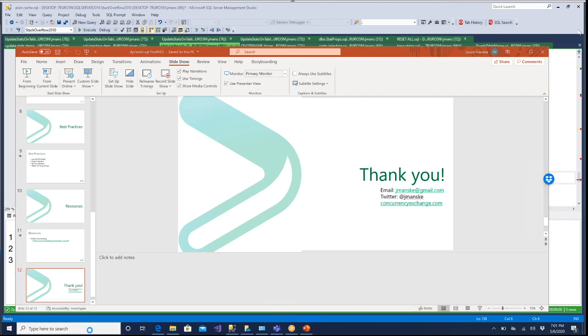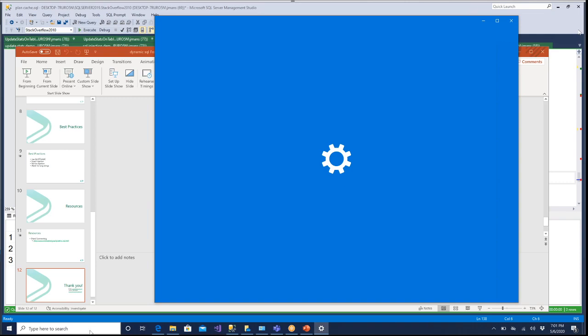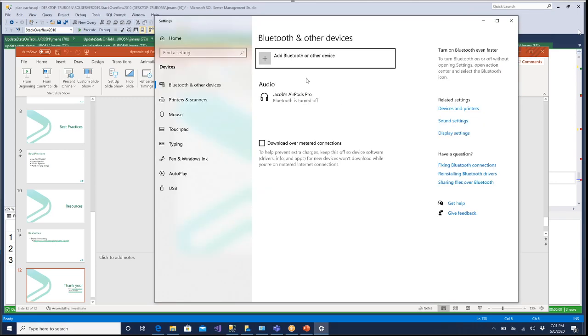Maybe somebody can figure out what's wrong with my Bluetooth. When I open this up, I don't see the turn on Bluetooth switch here anymore, and it says Bluetooth is turned off, and I don't know what's happening. Very weird. Maybe I need to update some kind of driver or something. Your AirPods are charged.